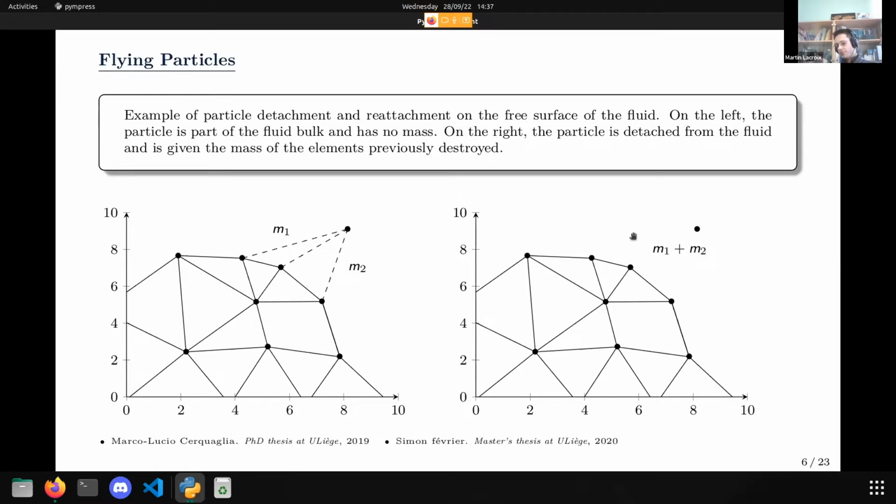In that particular case, we simply give the node the mass of the elements that were connecting it to the domain before, and apply Newton's law with gravity to compute the displacement of this node in space. At some point, the node will reconnect to the fluid by falling in the exact same way as it was detached before. And this is a small video.